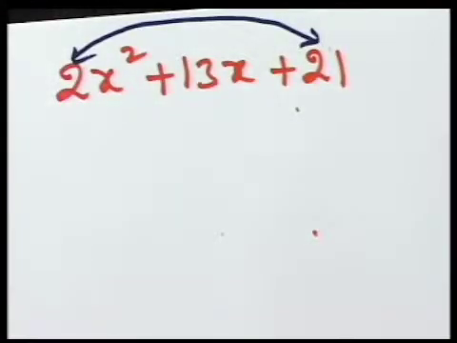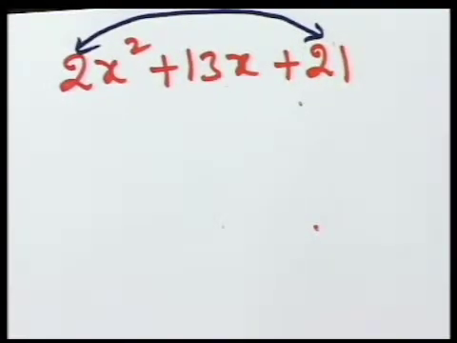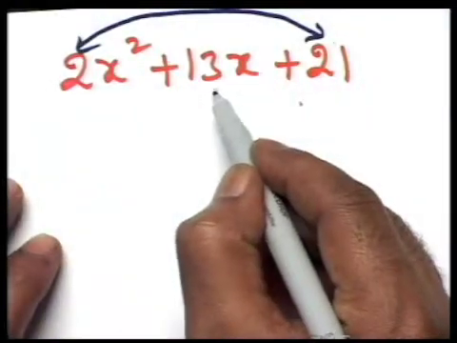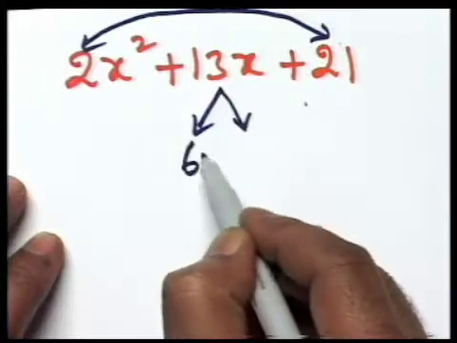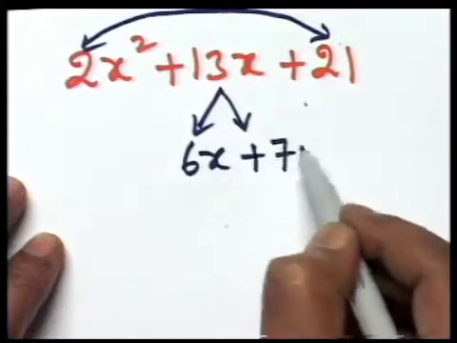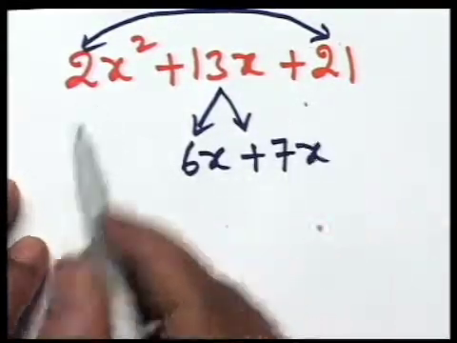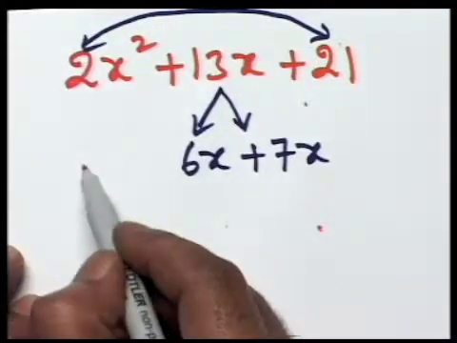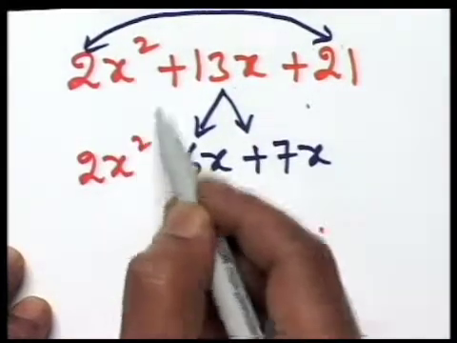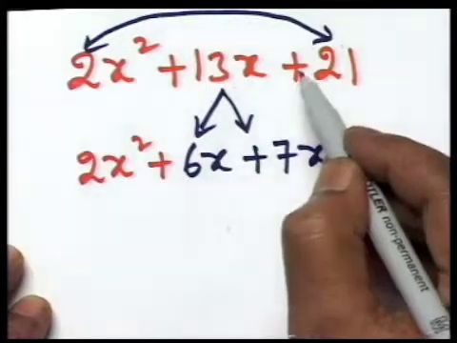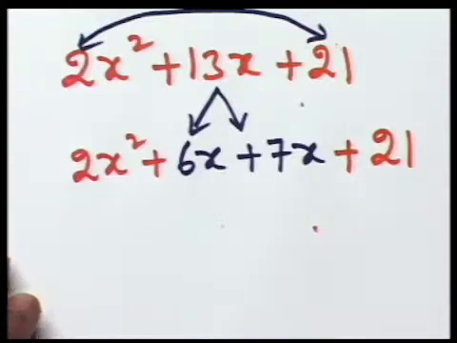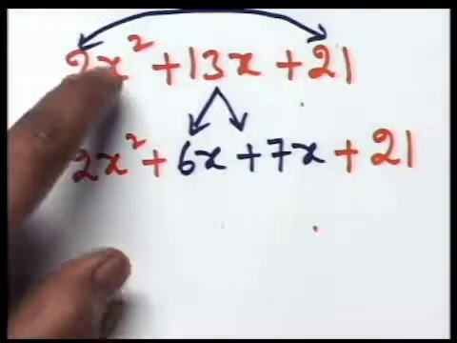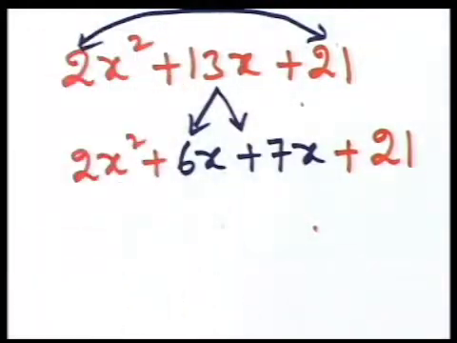Well, we are doing the 4 steps method, please. Okay. So this is now split into 2 parts, which is going to be 6x plus 7x. Those are the 2 factors. You copy the first one the same, which is 2x squared. The sign is plus, please, and that sign is also plus. The last one, 21, comes back as 21. What I'm trying to do is factorize this using the 4-step method. Then maybe we'll look for the shortcut.